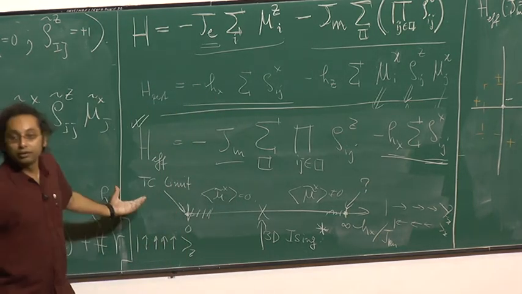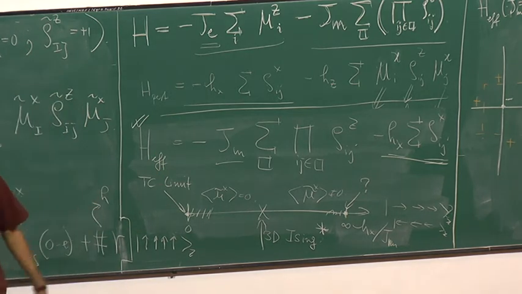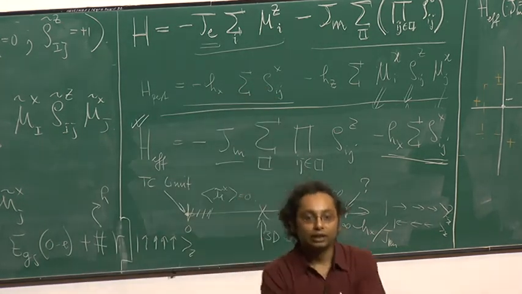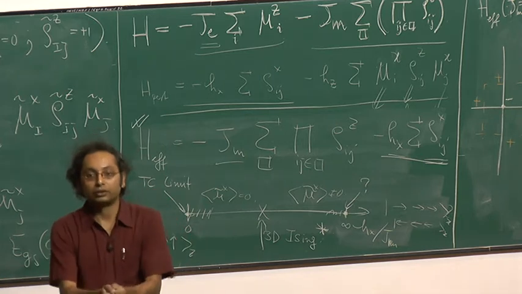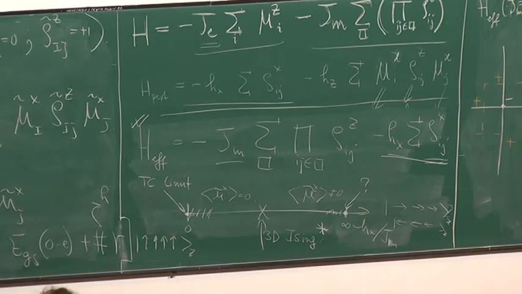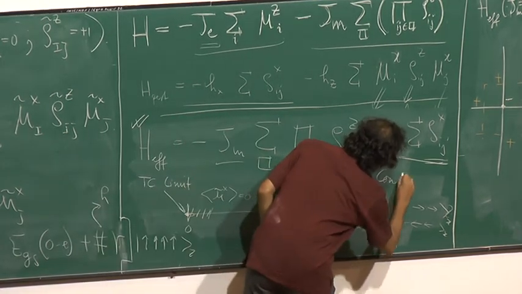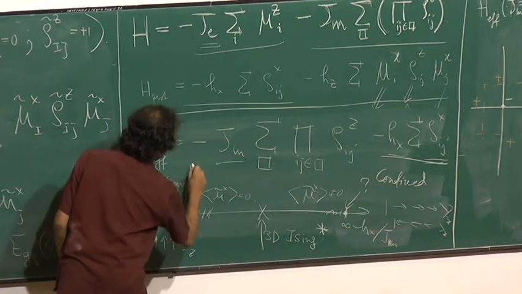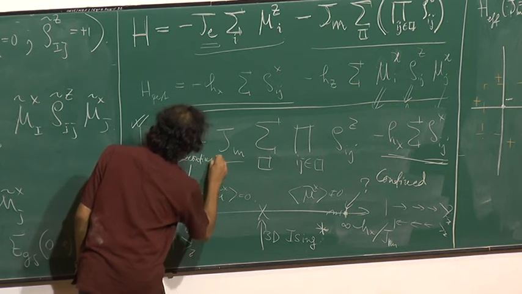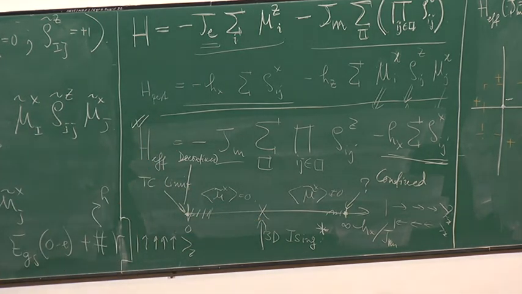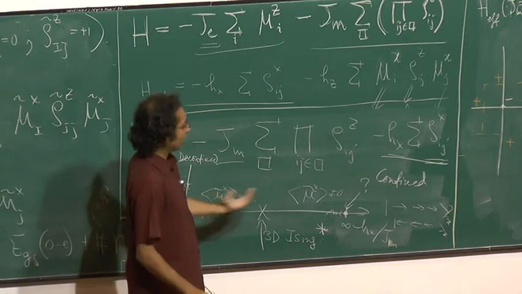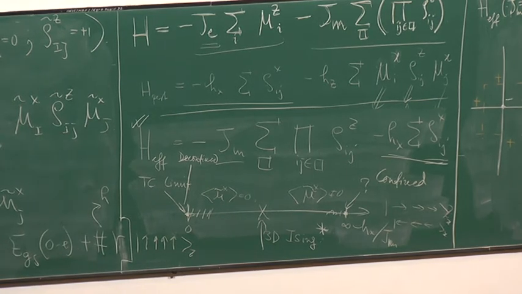So in a sense, if I put electric charges here, they're deconfined here. If I put them and let them hop, they just go away to infinity from each other. On the other hand, if I put them here and let them hop, they just want to clump together and maybe annihilate in this case, because these are only Ising charges. But in general, they would try to stay together and form a charge neutral object. Okay? So they are confined here. They are deconfined here. Okay? And this transition is going to get modified. Okay? And it would be a confinement-deconfinement transition.